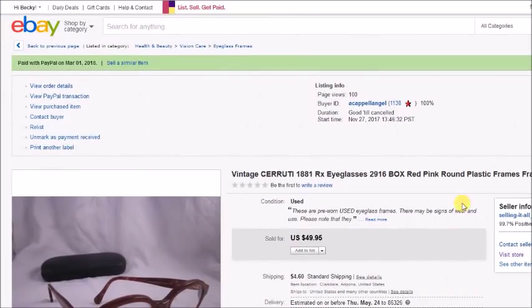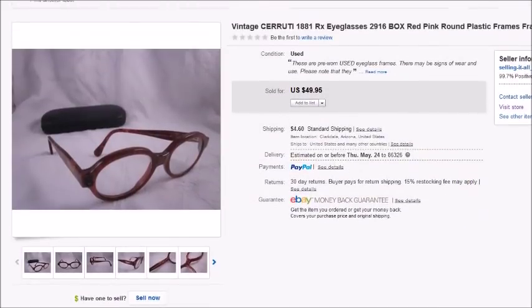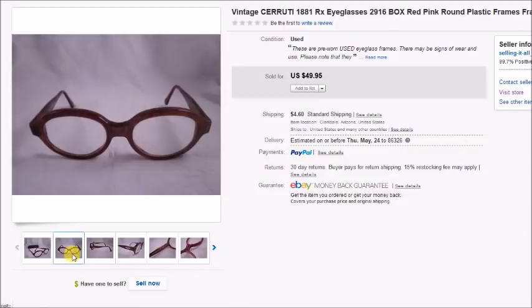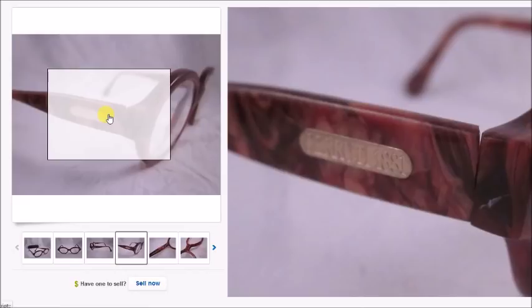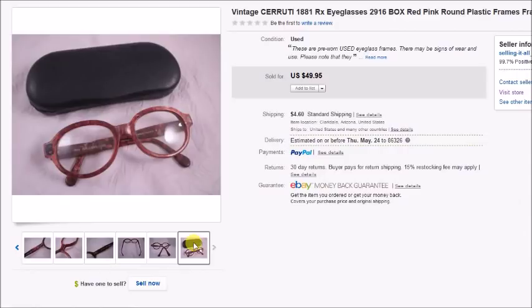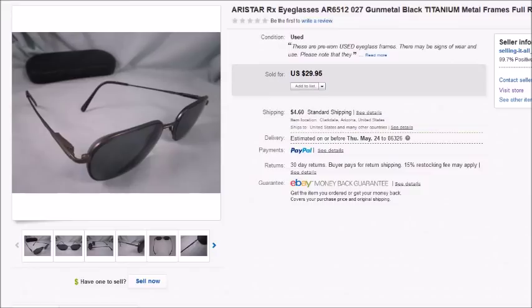Here's a pair of vintage Saruti eyeglasses that came out of an eBay lot — I estimated I paid about $1.26 per pair. I had them listed for $50 but took a best offer of $34.28, so my profit after eBay fees, PayPal fees, and shipping was approximately $28.28. Next is a pair of Aristar prescription sunglasses; I took a best offer of $25, they shipped to Canada, and my profit was $24.51.